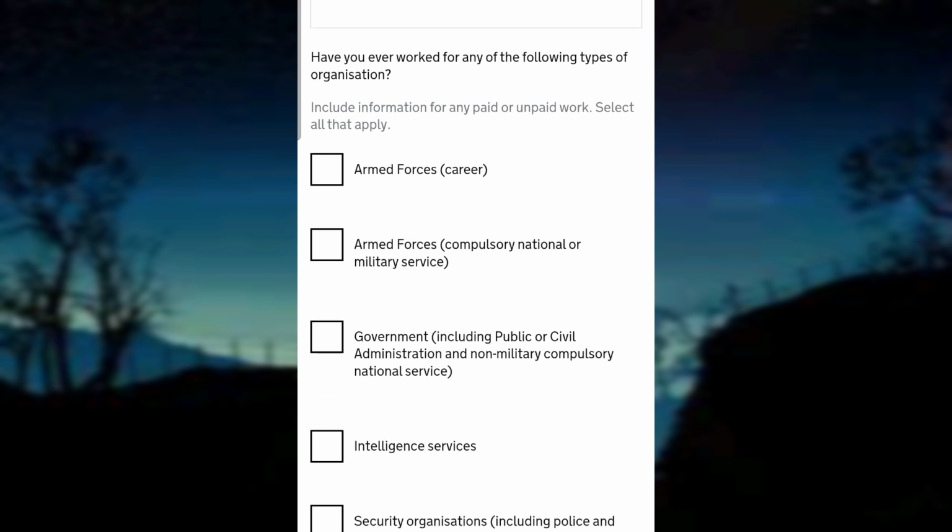If you feel convinced that the armed forces they're talking about in the second option is your NYSC, please go ahead and select it. And if you don't think so, you can leave it blank. The next question talks about government. So for people who are in civil administration, your civil servants and all that, you can go ahead and pick that. Don't worry, because when people see these options, they think that, oh, if I say yes, I work for government, I'll be denied my visa. No, that is not true.